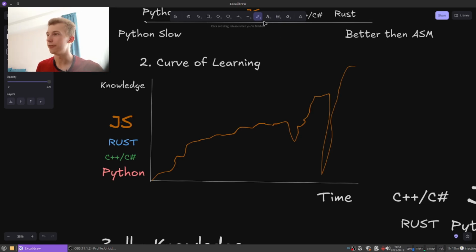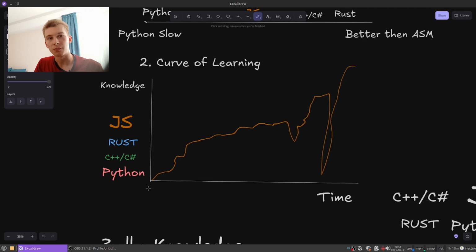So let's continue on to Rust. I would like to admit I don't know Rust, so this is based on the experience of other people that I saw online. I would say Rust is very hard. It's harder, I think, than C++. I don't really know C++, but I can understand the syntax.